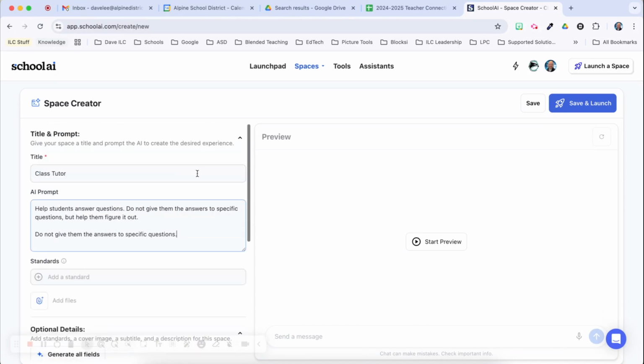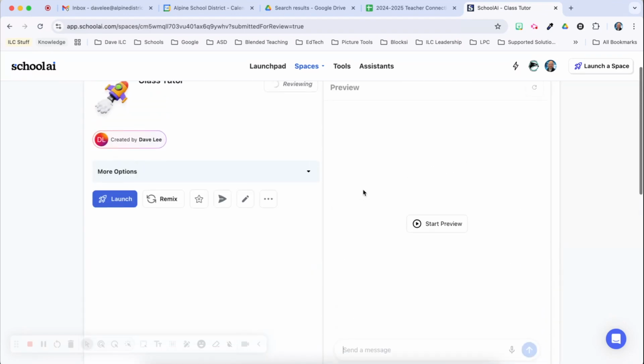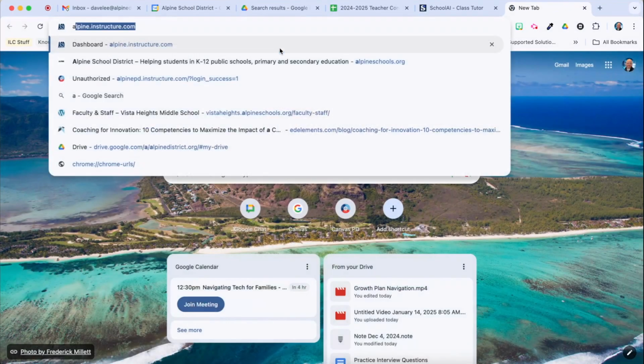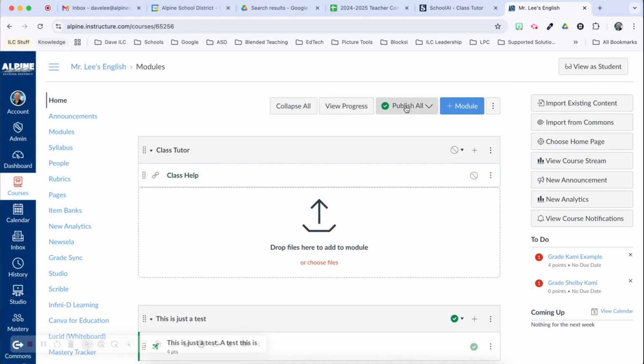That's all it really takes. You can save this. You have this preview right here that you can check out. And then you can go into your Canvas, add it, and now as a student, let's publish that.